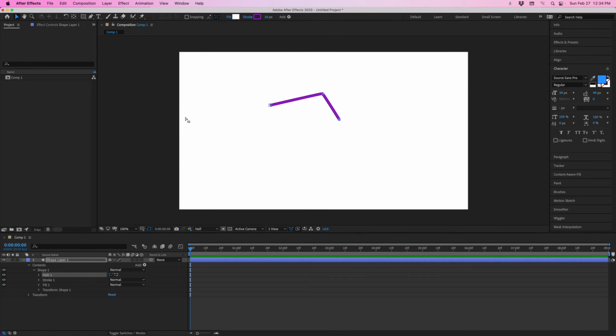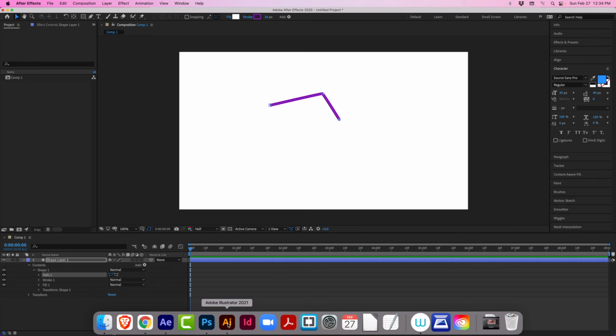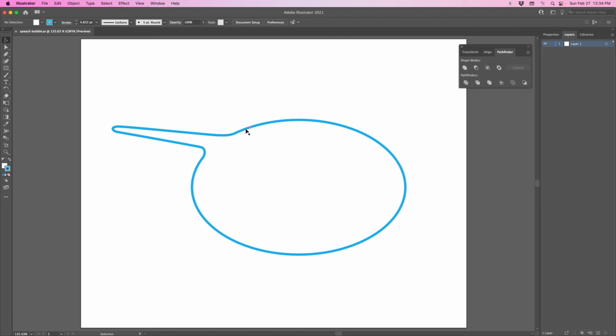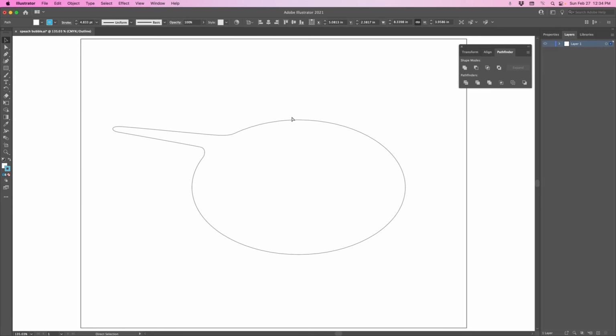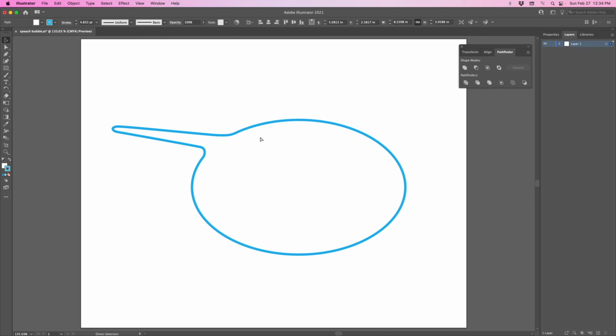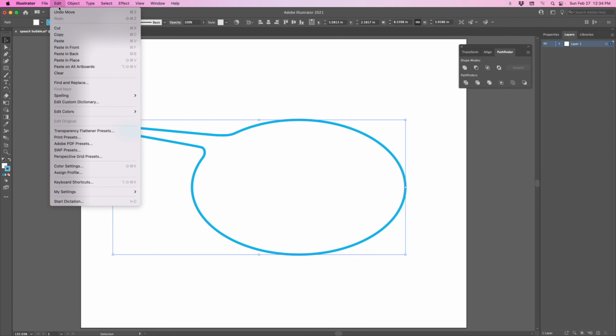Now I'm going to hop over to Illustrator, and with my regular selection tool, not my direct select or group select, just regular select, I'll select this vector path. You can see in here it's just a regular vector path. I'm going to press Command C to copy this, or of course you can always go up here to copy.